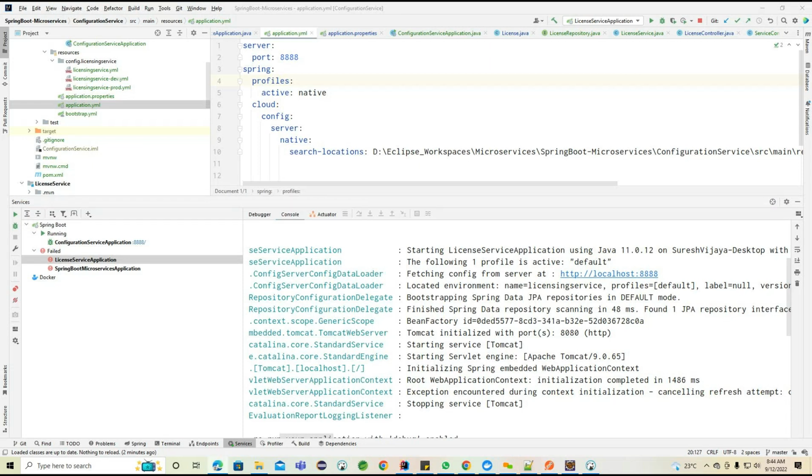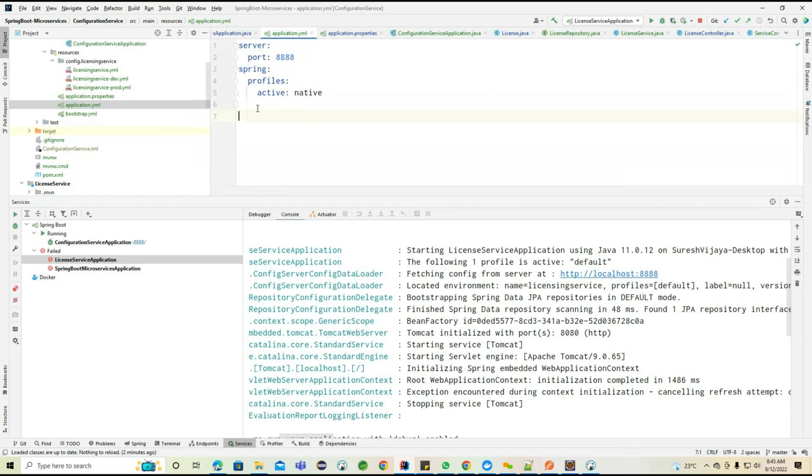To give this particular GitHub URL, what do we need to provide here? First, we need to go to the config server. Here I want to provide the GitHub related connection.